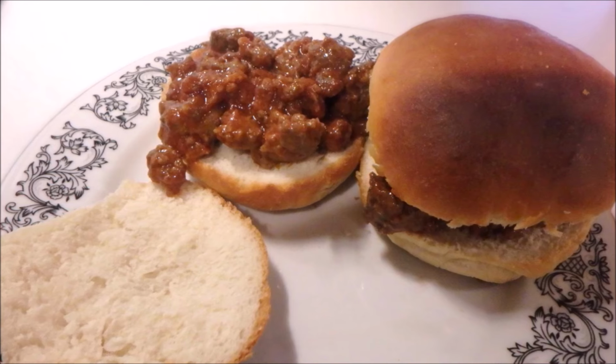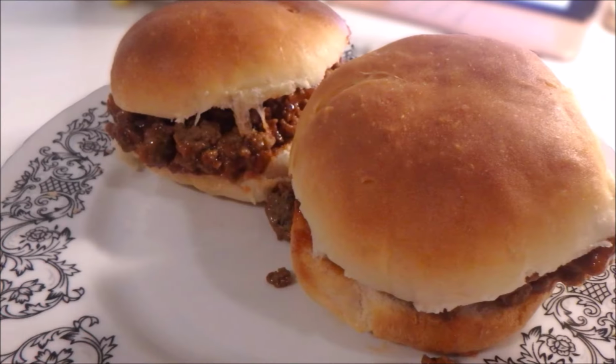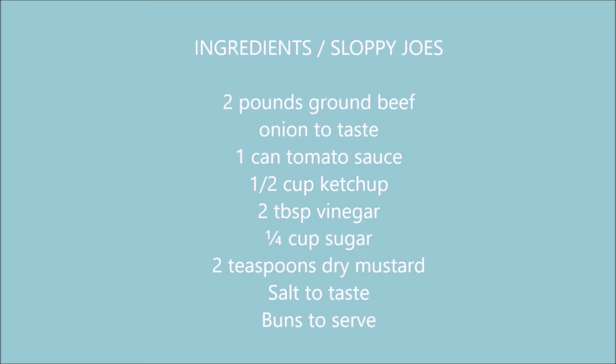This was super simple, and it's probably ingredients that you have in the house, so no need to run out and buy the can. Here are those ingredients. I hope you give it a try.